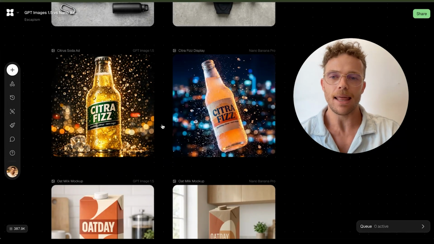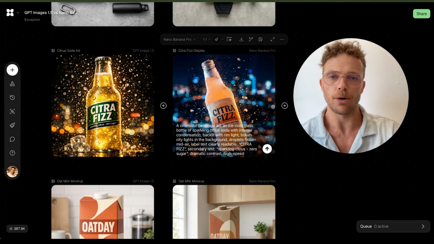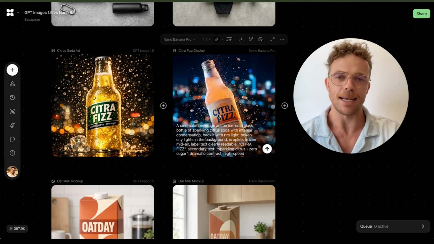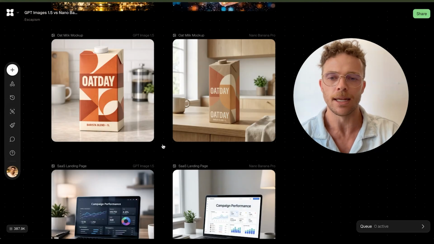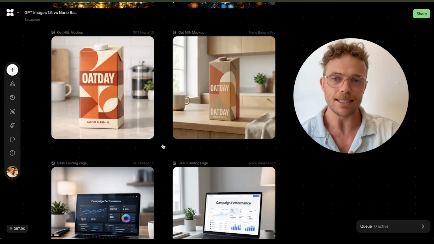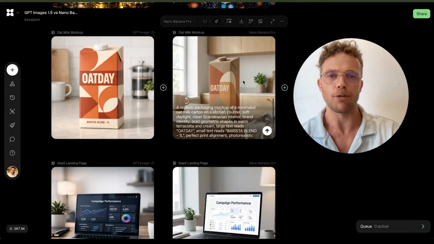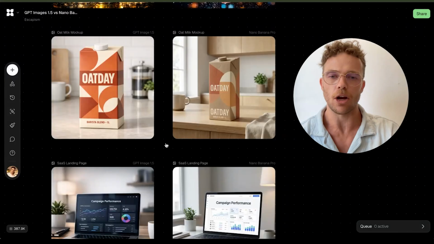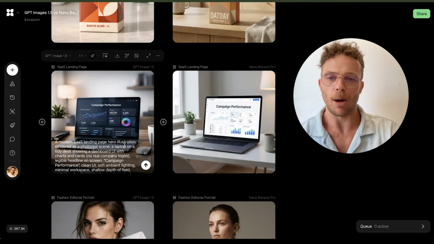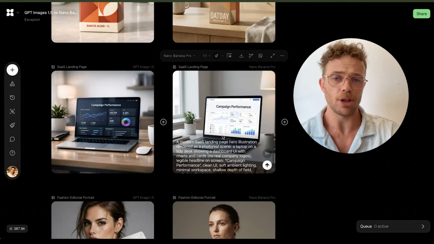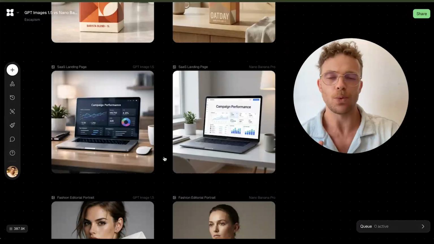In this one, I actually think both of these images are decent, but I prefer Nano Banana Pro. The size and scale and proportion of the bottle just looks more natural. In the next one, this is quite a close one, but I again prefer Nano Banana Pro just within context and given the prompt. I think that is a better image. This one showing a laptop with various different UI elements, both did pretty well. If I had to choose a winner though, I'm going with Images 1.5.